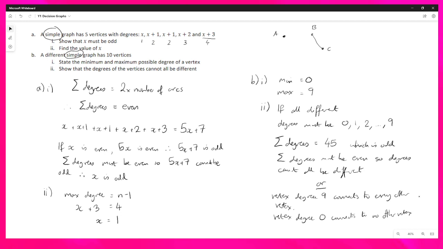Thinking about simple graphs is really, really useful in the broad graph theory sense, because it can really quickly tell you whether a graph works or not. There are going to be some specific types of simple graphs that we're going to look at in the next video, but this is a long video just to go through some of the terminology and important points about graph theory.